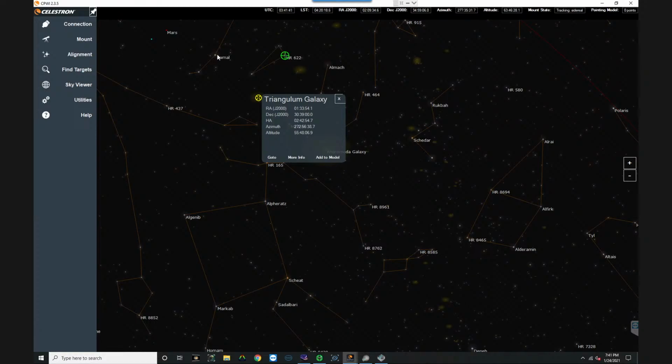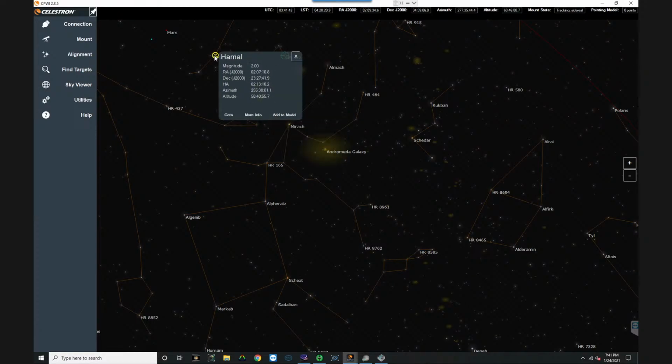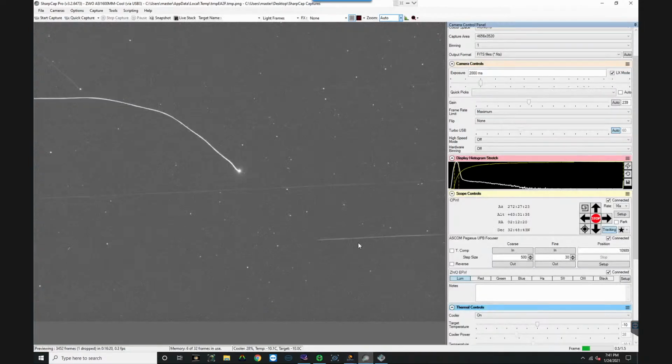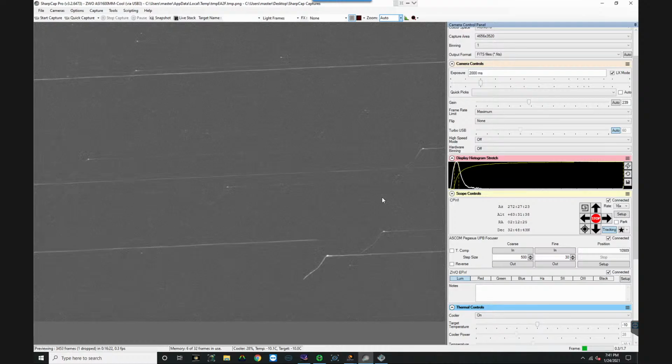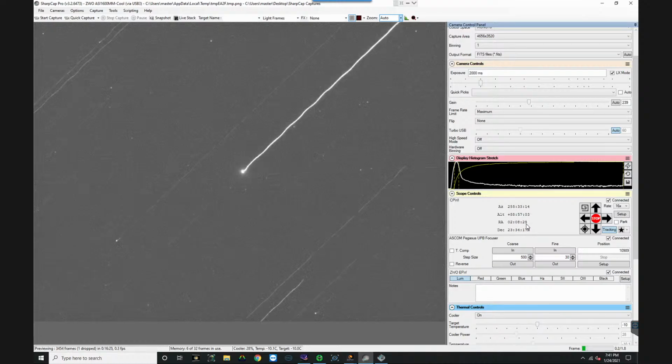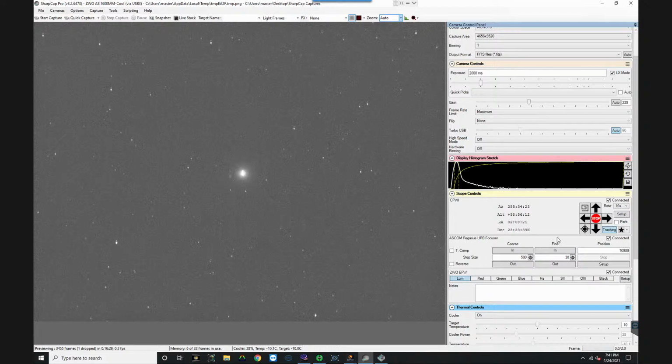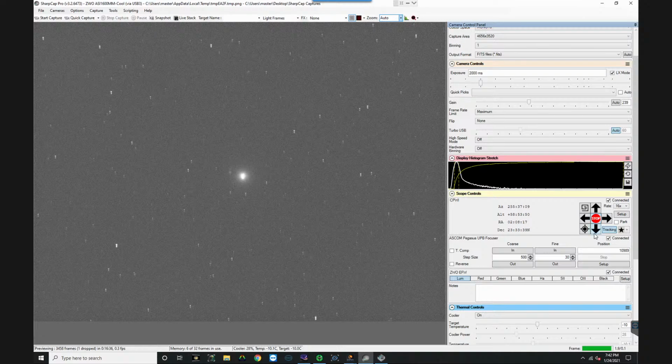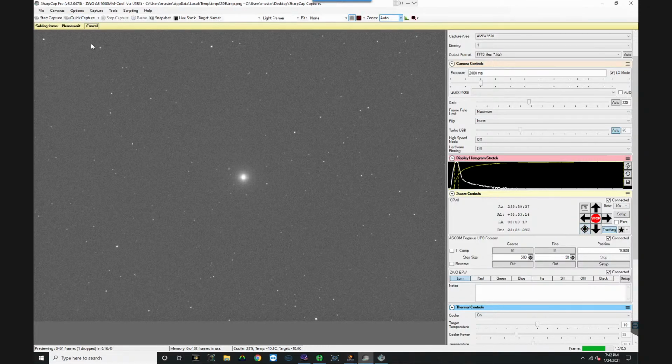So let me do this. Let's jump over to this star here. So I'm going to tell the scope to go to it, and we'll see the scope move, and this next star should pop up. So yeah, I'll do another plate solve with ASTAP, and you know what I'm going to do? I'm going to bump it over just a little bit so that it's a little more off. Kind of really give it a test. Okay, so I'll hit plate solve. Let's watch the top left side here and see how fast it plate solves.